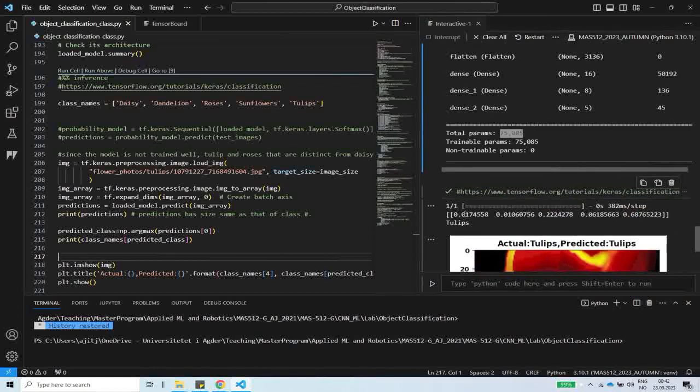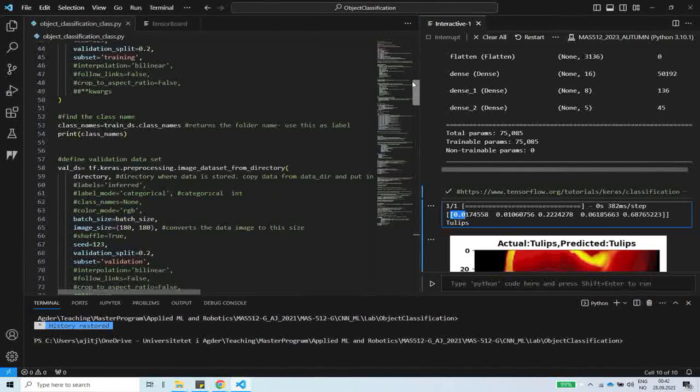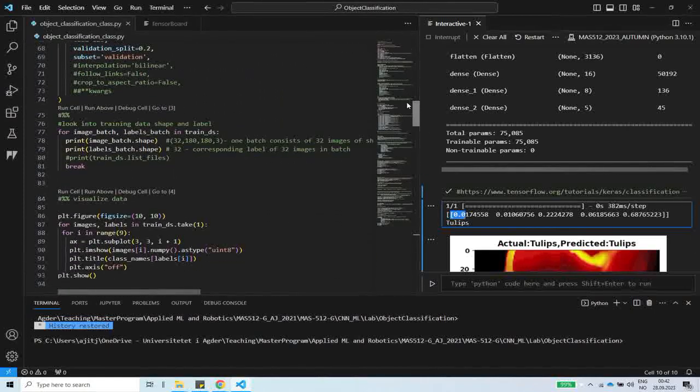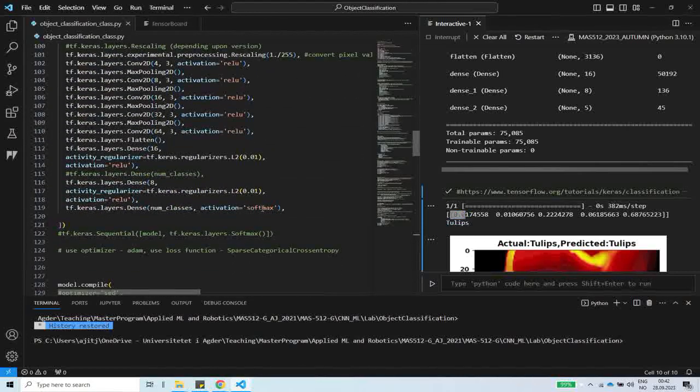So this is what I said about softmax in our model. Softmax, we have 5 neurons on the last layer, and softmax gives you the probability that this is class 0, class 1, 2, 3, 4.